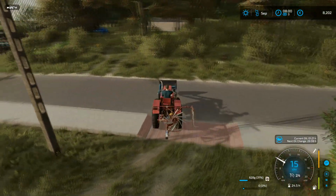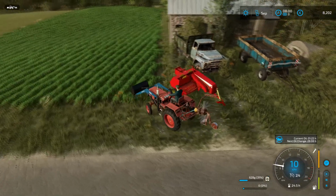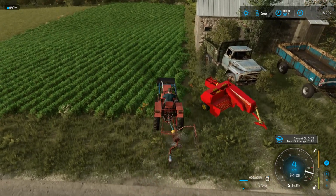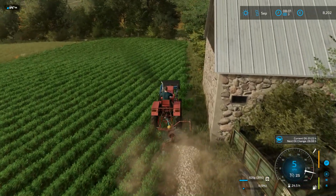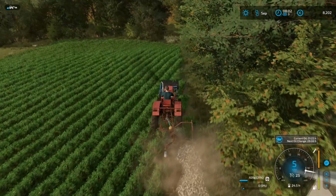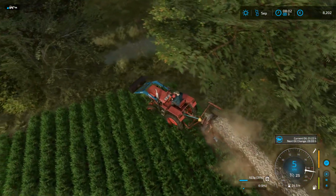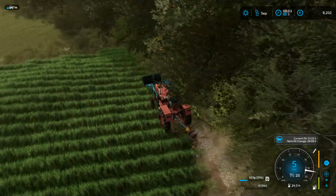So, how are we going to get our field harvested? Well, we could rent a harvester. That's going to be expensive though. So what I've decided to do, or not really decided to do, but the opportunity has come up. If you remember from last episode, we'd found that E25 harvester that was up for sale, which someone locally had purchased. Well, it turns out it was purchased by the people of Szpakowo as a sort of community harvester. I think it's in one particular person's name, but it is there as a sort of community harvester. Not that we can use it without having to pay a fee, of course, but the fee is a lot smaller than if we were to just rent ourselves a brand new harvester.